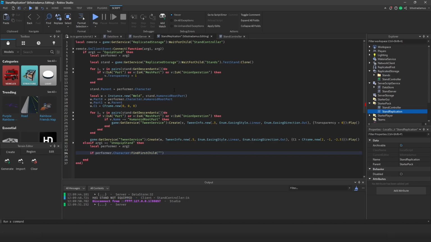Alright, and this is where things get a little bit complicated later on, not now, because we only have one stand for now, but later on when we have stand data and are trying to get the stand via our player's data, our performance data, not via test stand, you know. But that's a topic for the future. So yeah. So if something called test stand exists inside of our character, then we can say that this test stand object is probably our stand, and if that is the case, then we can move on.